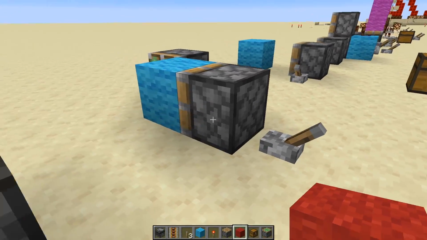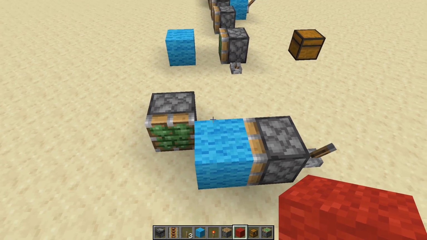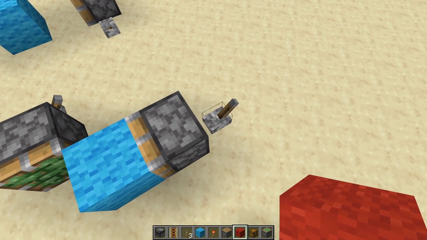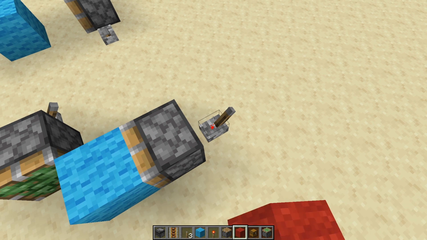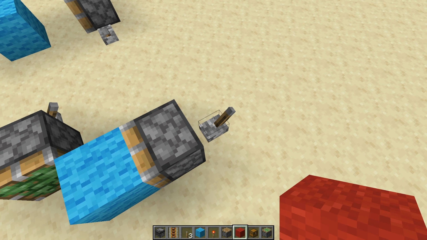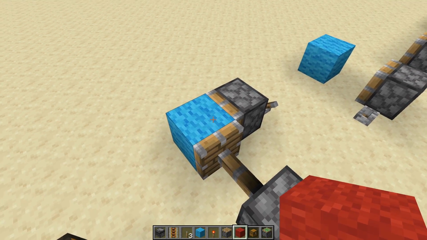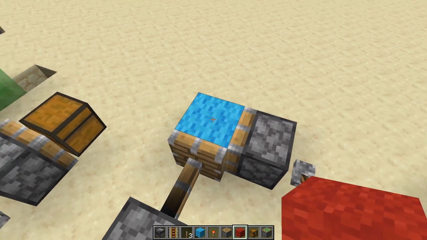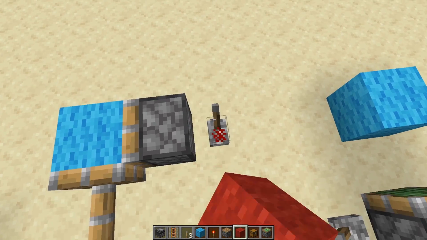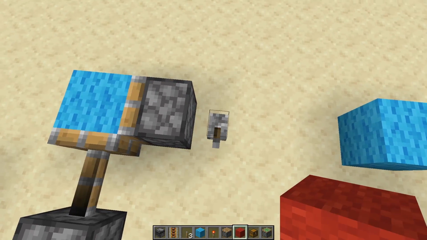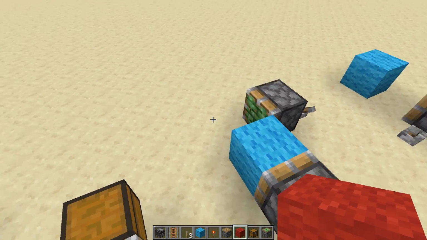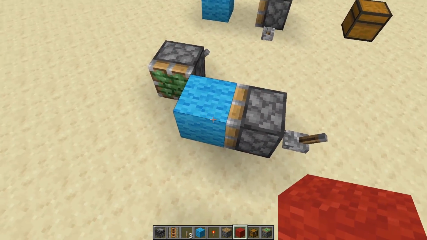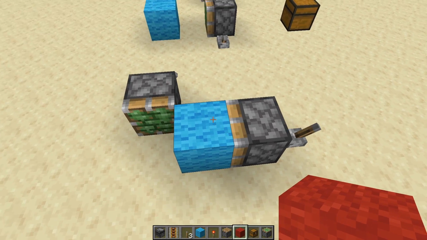Over here I had a little contraption that I wanted to exemplify. Sticky pistons only stick when they retract. It may look like they stick both ways, but the way to prove this is that when they are extended, if they were stuck, you would not be able to push this block away from it. However, you actually can, because they only stick when they are retracted. Only on the retracting motion is the block going to be stuck to the piston.